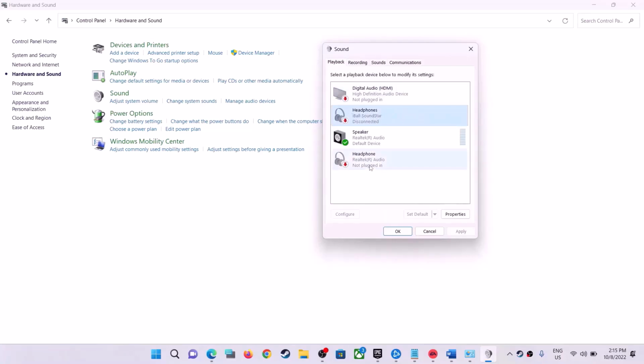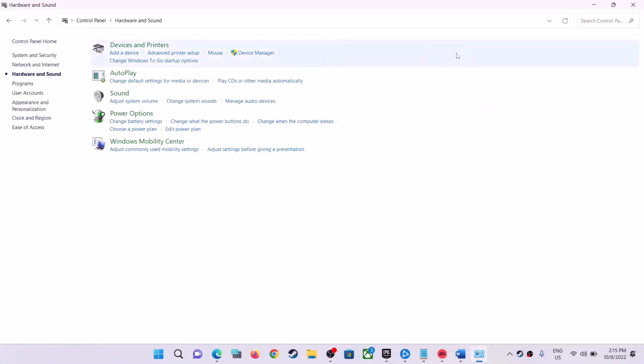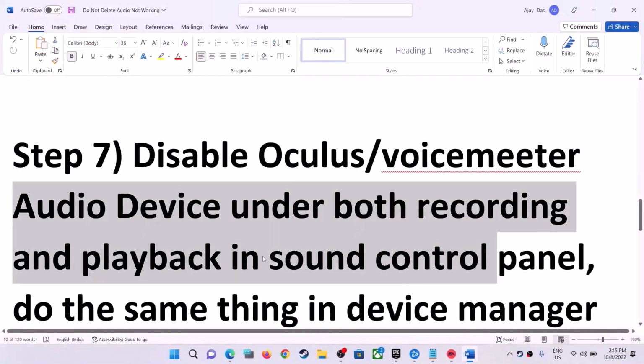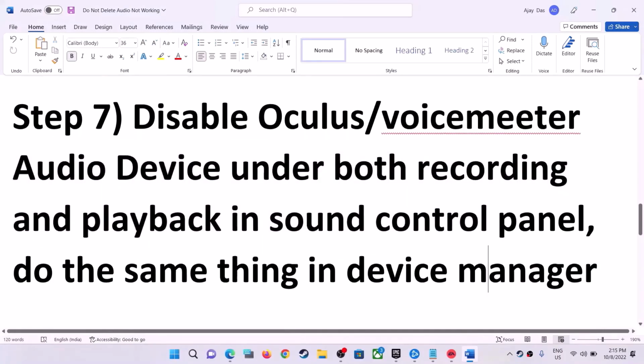So if you have any kind of VR sound device over here, just make a right click and then click on disable. So disable Voicemeeter or Oculus from here. So disable it from both playback and recording. So under recording, if you find your Voicemeeter or Oculus over here, just make a right click and disable it, and then check the sound.